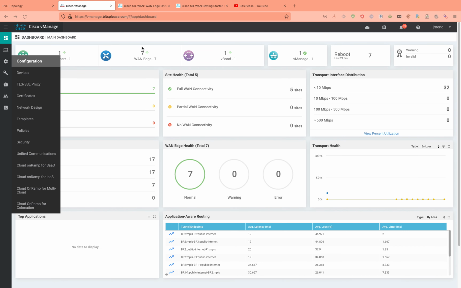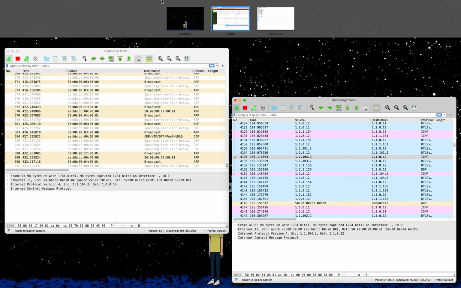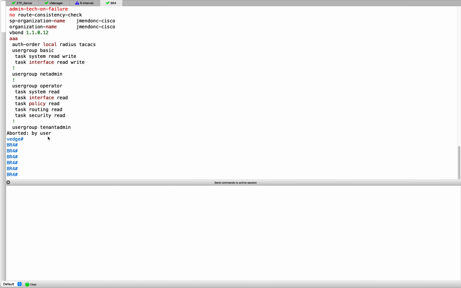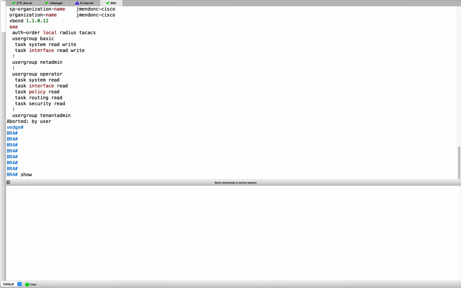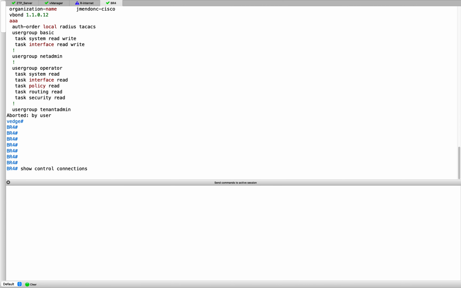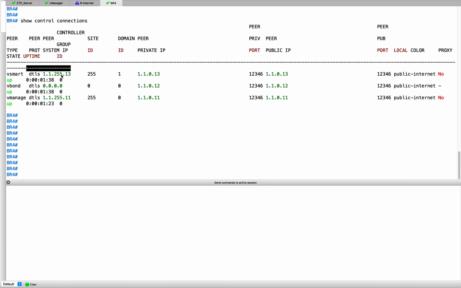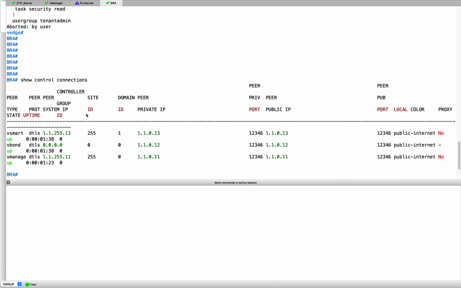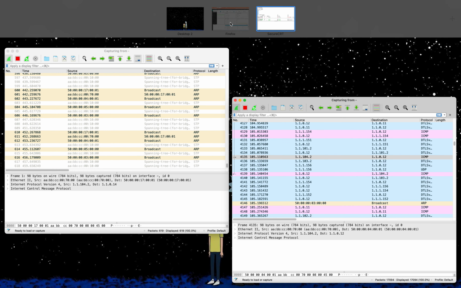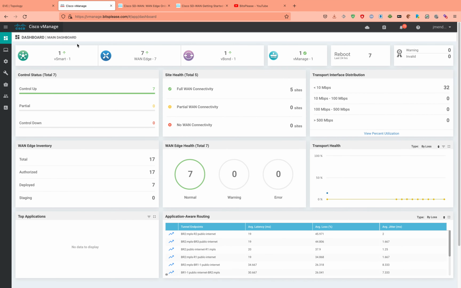All right, so I had to wait for a couple of minutes, but now I think it's all good. Let's come back to this thing. You can see here, the host name was VH earlier, but once all the configuration was successfully provisioned, you can see it went and changed to BR4, right? So it has all the configurations which we need. You can also probably do show control connections, right? And we should see that it is establishing connections to the vSmart, Vbond, and Vmanage, right? So this is basically how you can do ZTP with VH, right?